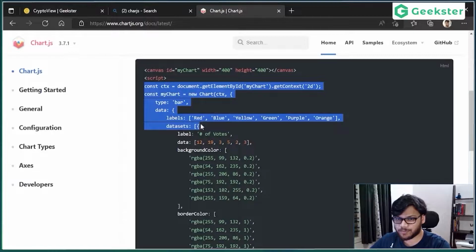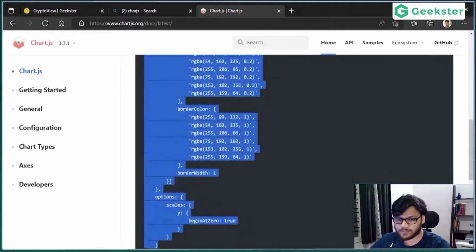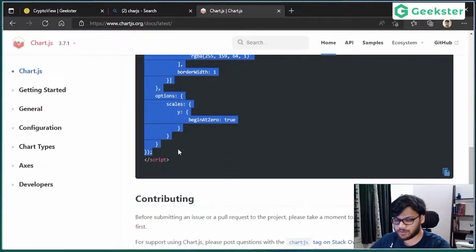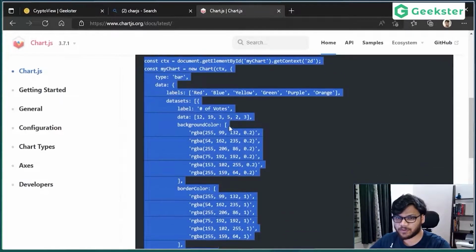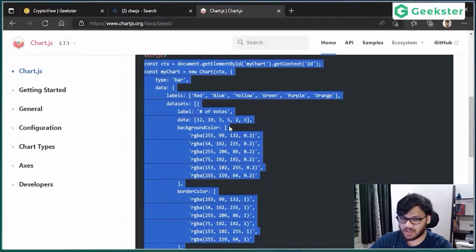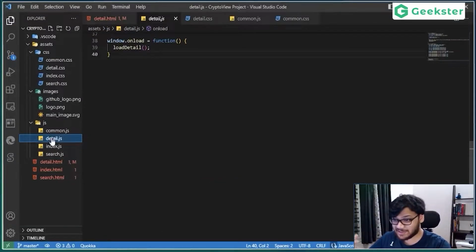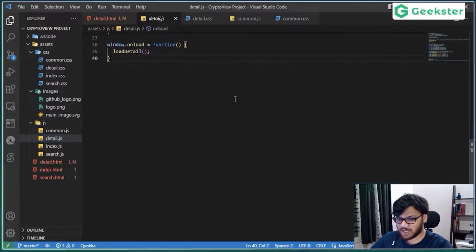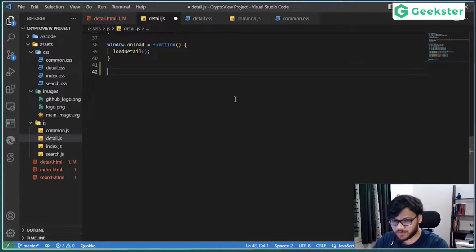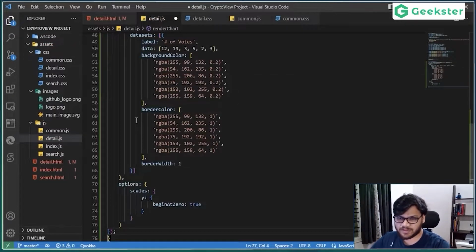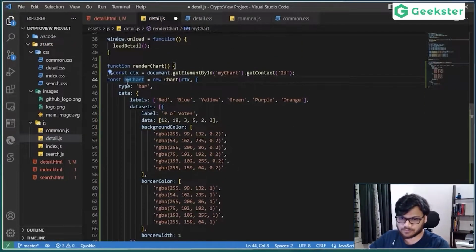They also have some JavaScript. So I'm going to copy this whole code, this JavaScript function, whatever they have written. Copy this and go to my detail.js, the JavaScript for the detail screen, and write it here. Maybe I'll create a new function, renderChart, and I'm going to paste this here.